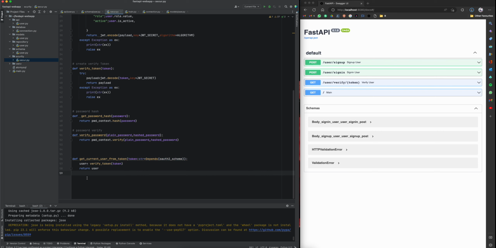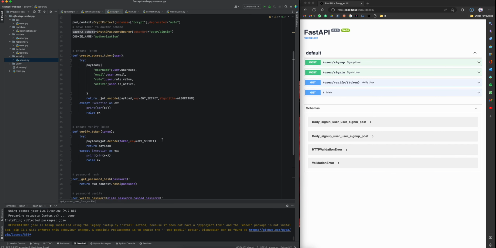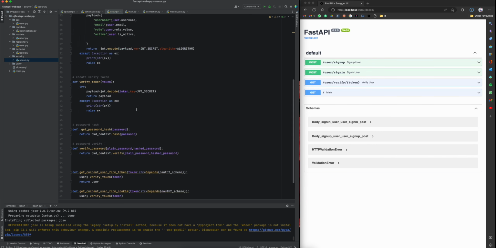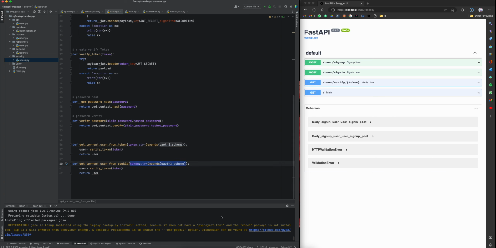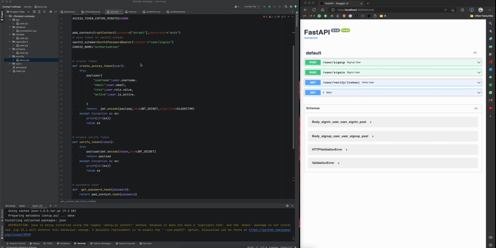Then the same way we can define getting the user from session, or name it cookie again, but this time the cookies save the token not in this address, but in the browser, and we can get it from request, and this request is coming from FastAPI.